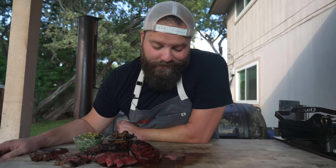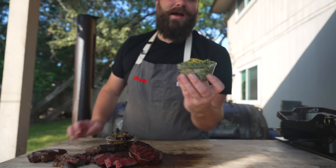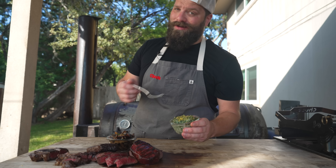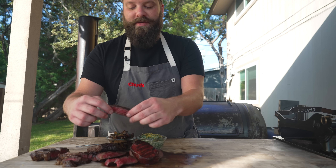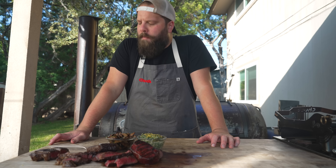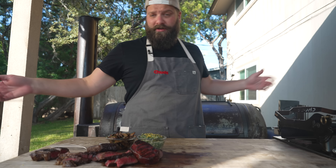Last but not least we've got the baseball steak. It's more tender than I thought — that is a great steak, nothing wrong with that. This would also be a great cut for some steak sandwiches. That sirloin flavor, can't beat it. And of course we've got these beautiful side dishes to go with it — the creamed spinach is lovely, creamy and spinachy, that egg yolk on top is a very nice touch, pairs beautifully with the steaks. And of course we've got these umami bomb mushrooms — I love mushrooms, they're so good.